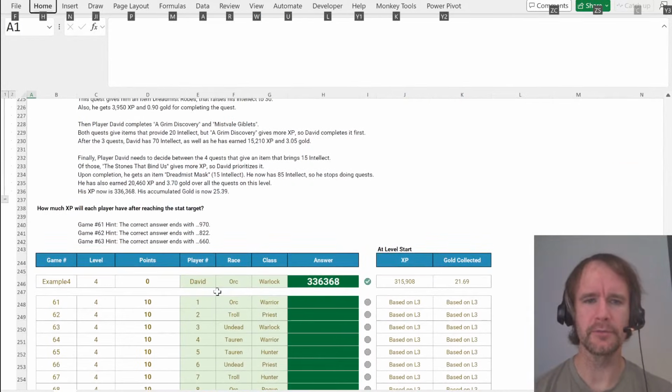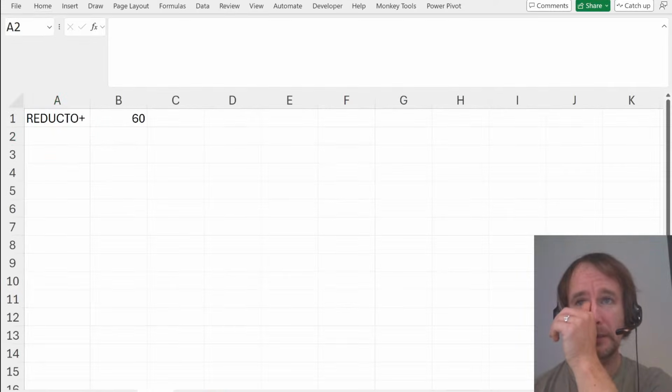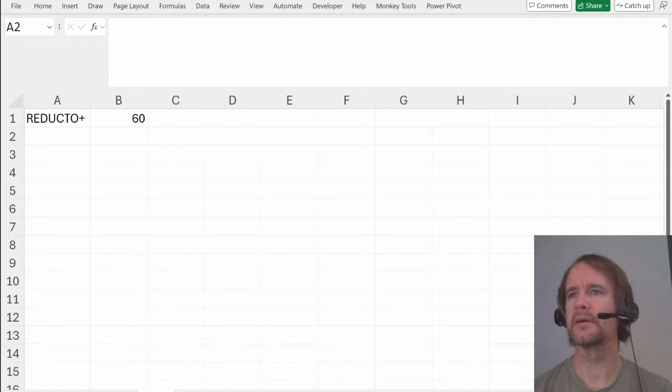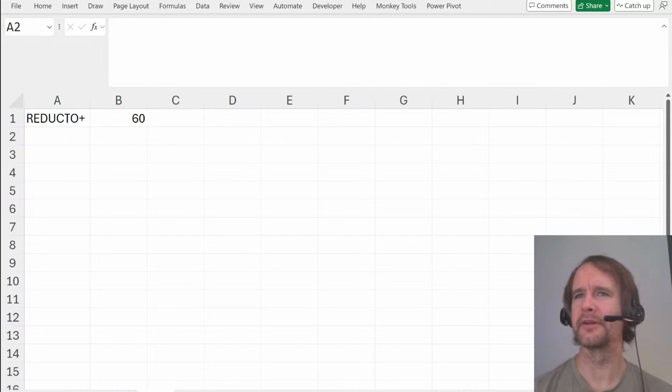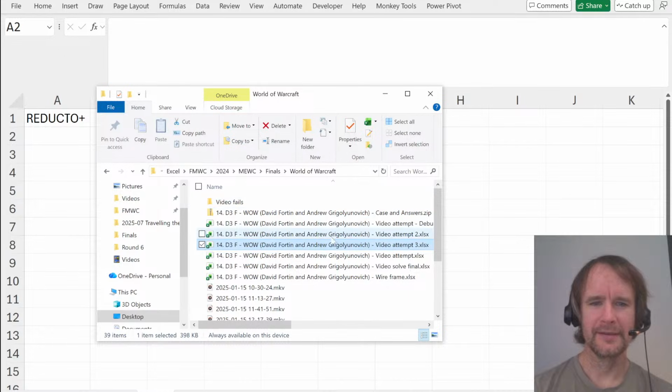Actually, why don't I just start from one of my things that actually already has Warcraft working? That might be a smarter approach. So, oh my god, yeah. I love this. I'm looking at my Warcraft folder, and I'll pull it up and show you. It's got, wow, video attempt 2, video attempt 3, video attempt debug plus finish.